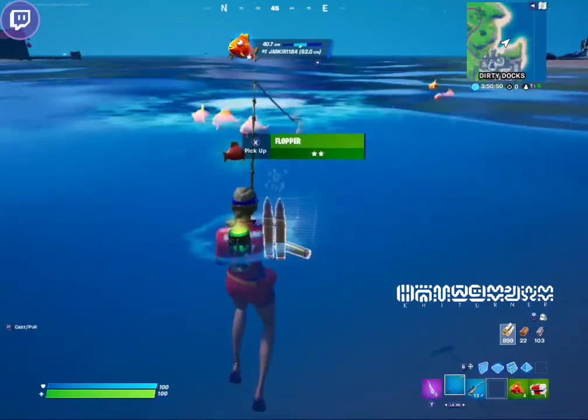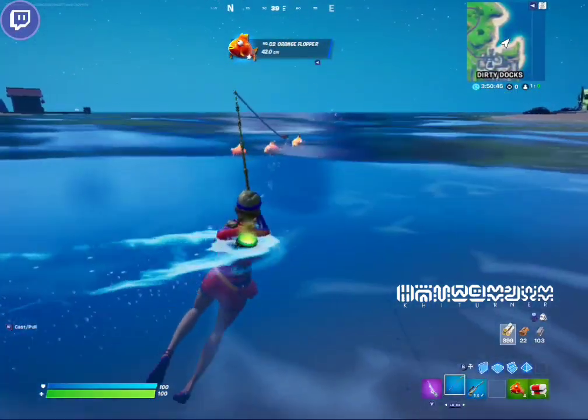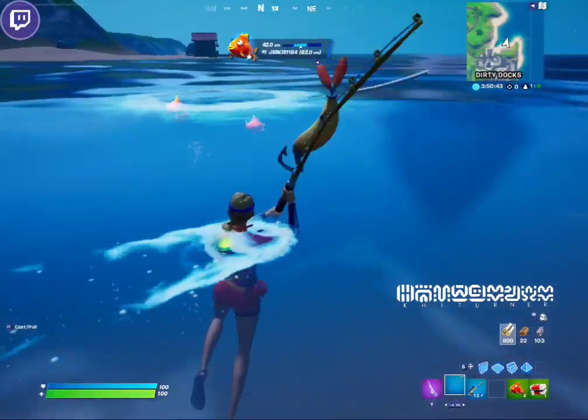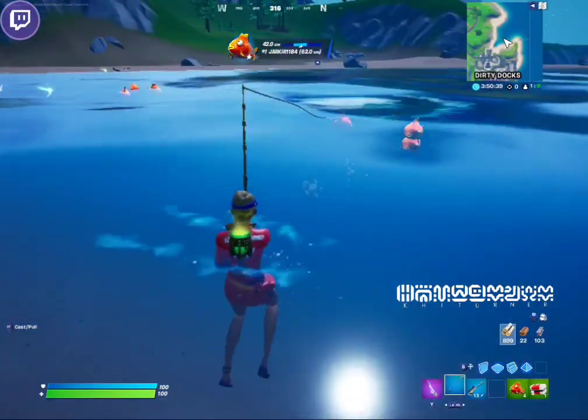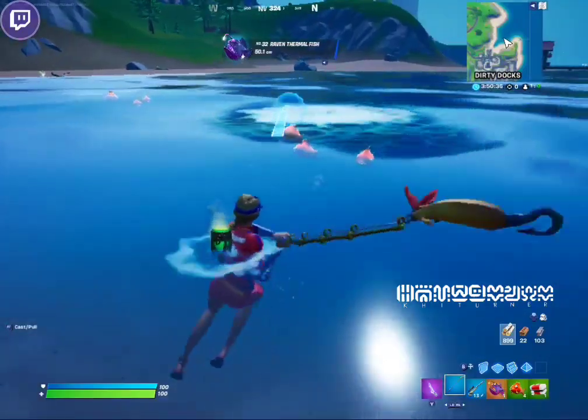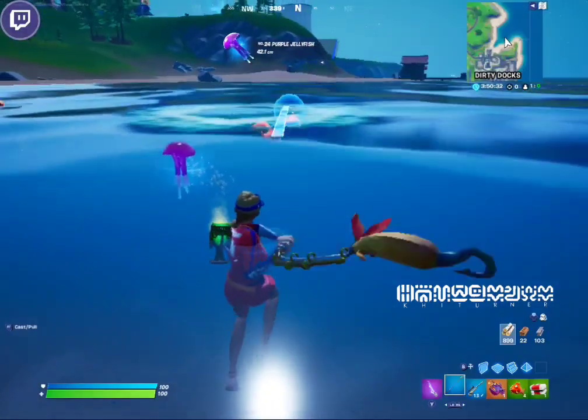Now, if you notice, we're fishing, we're catching things, and you want to use these fishing holes. So that's the key. In case you didn't notice that, what these allow you to do is to actually find fish more often and rare variants of those fish.